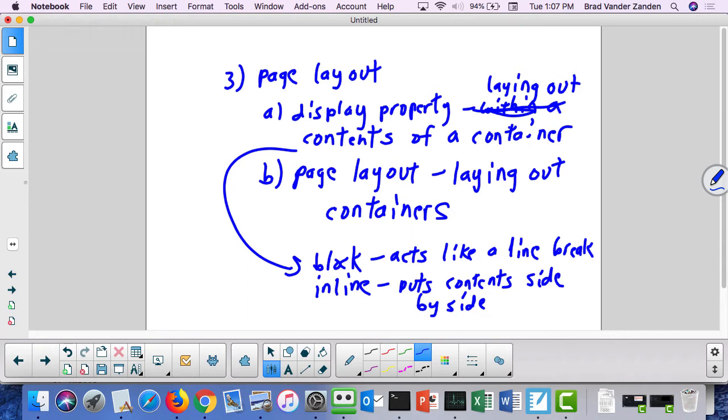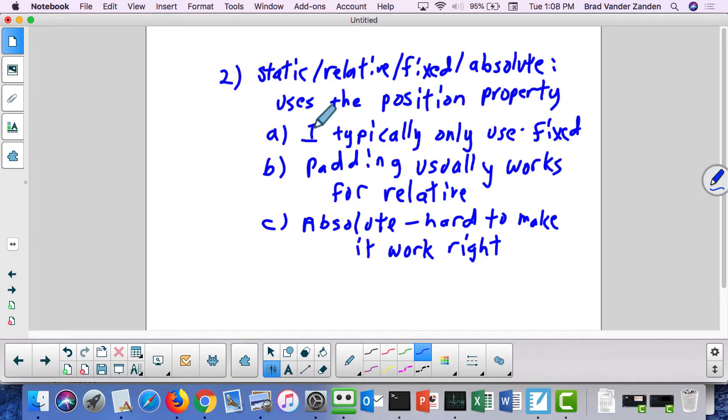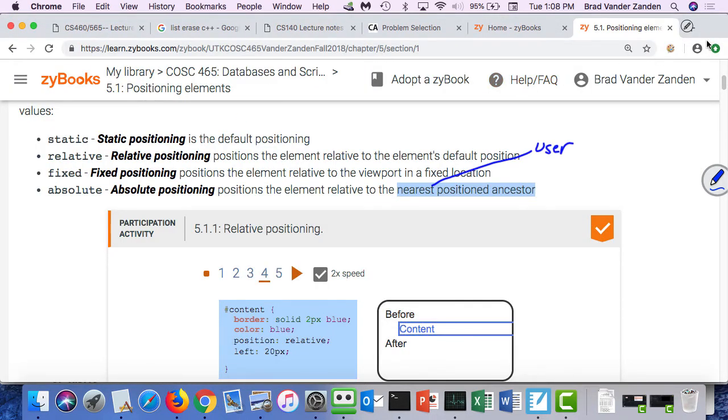Okay, so these are the two most common. You see other ones. I'm just giving you a high-level overview here. So again, block says lay things out vertically. Inline effectively says lay them out horizontally. Okay, then you've laid out the container. You want to lay out all the containers. And we already talked about you can do it with the float left, float right. You can do it with the positioning things. And then the third thing that you can do is you can use the various page layout stuff.